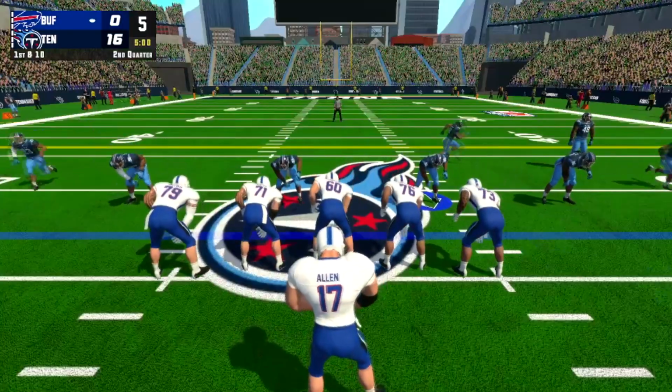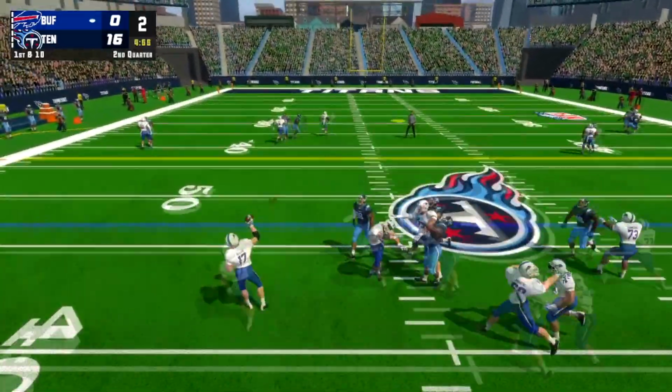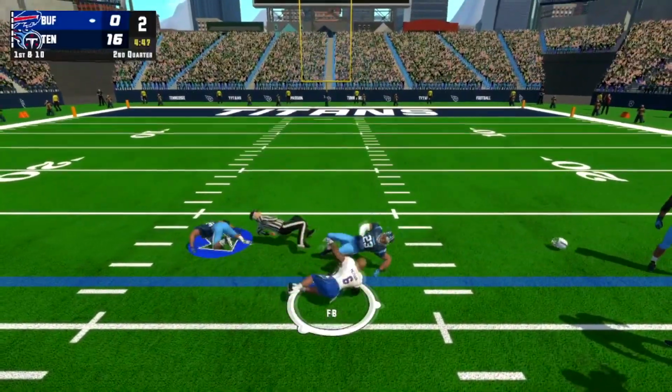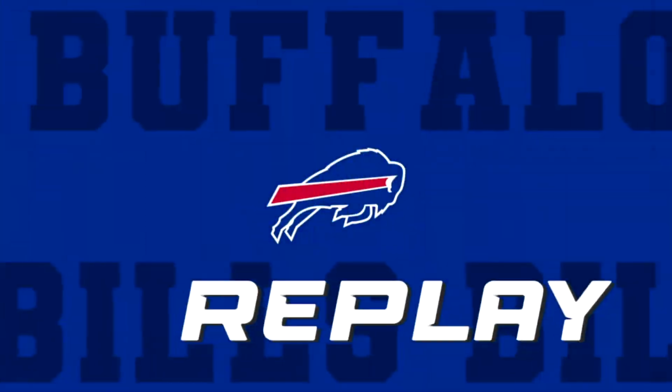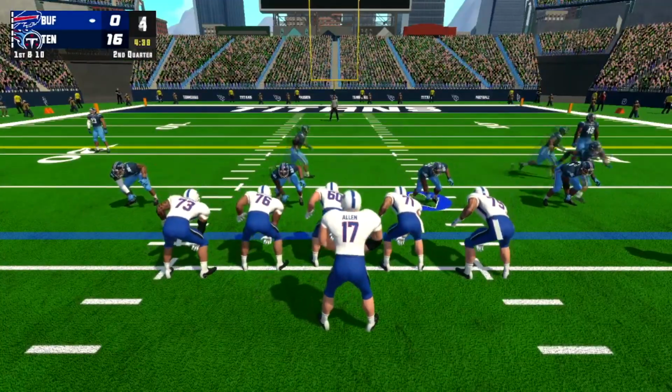Here's a weak blitz. First and 10. He takes the snap. Backpedals. He rolls left. He fires it on the run. Knocked his helmet off. That was a dart. That's a first down. Dang, come on. Come on, secondary. Let's do this.